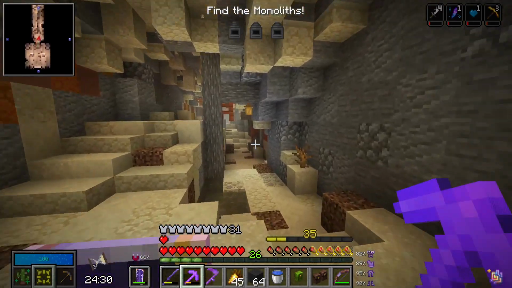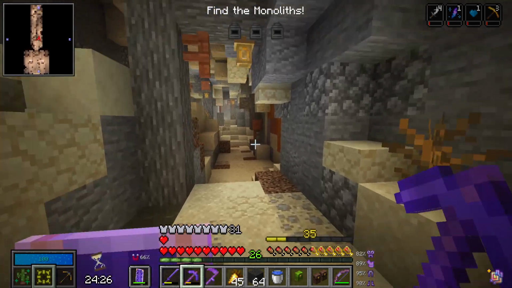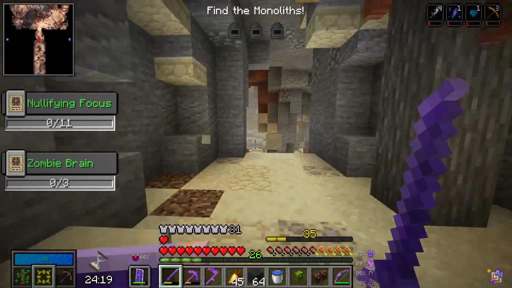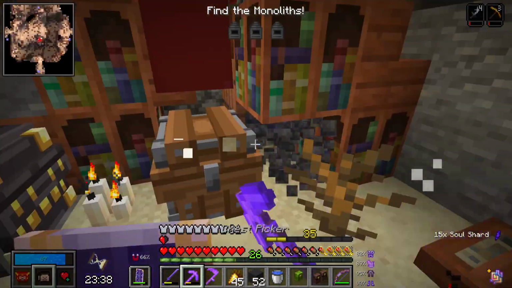We're now within a vault. There are actually no modifiers. Okay, we've got prismatic. That is it. And also, the only bounty we can complete is nullifying focuses, I think. Yeah, because we haven't got a scavenger item, or we haven't got a scavenger vault to get the zombie brain.